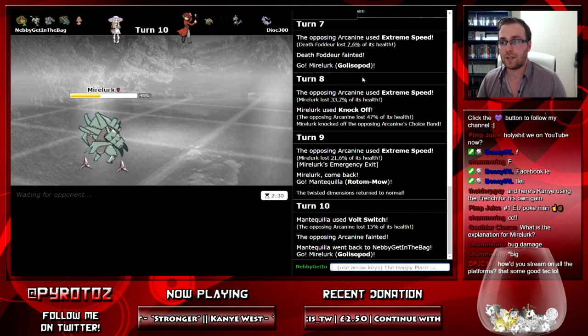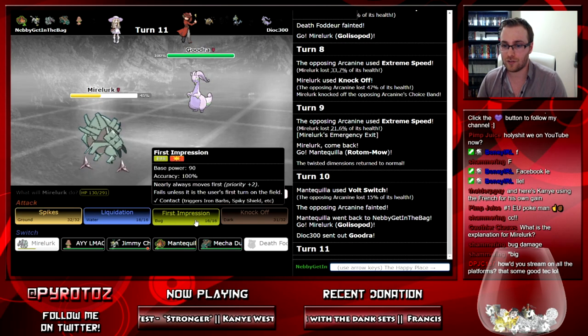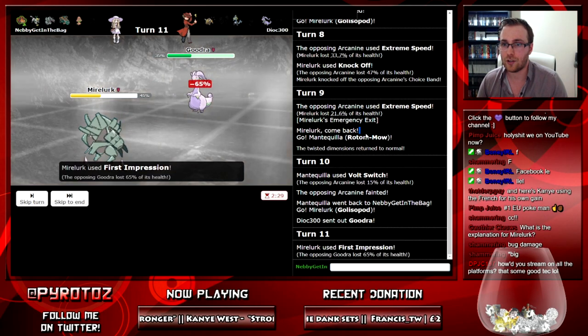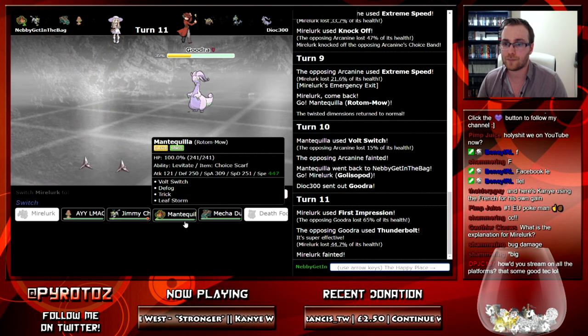Get off a first impression on anything. Taurus is the best thing to take it. I don't stream on all platforms, because I'm like God, I'm omnipresent. Right, that's very good damage on a Gudra.